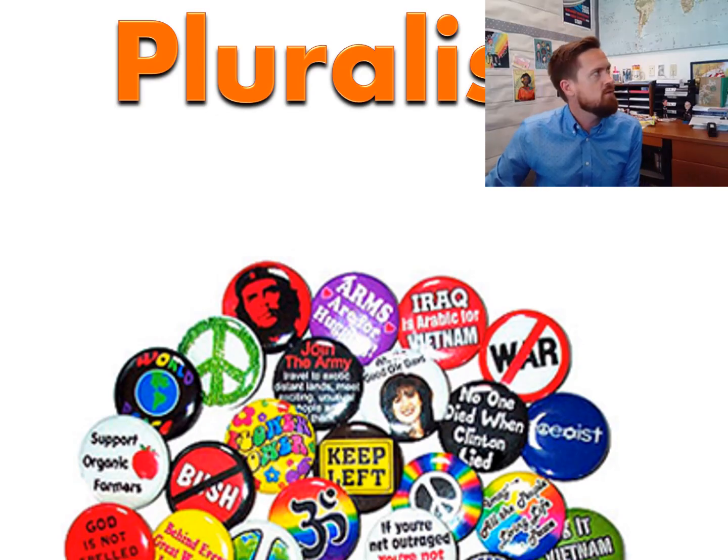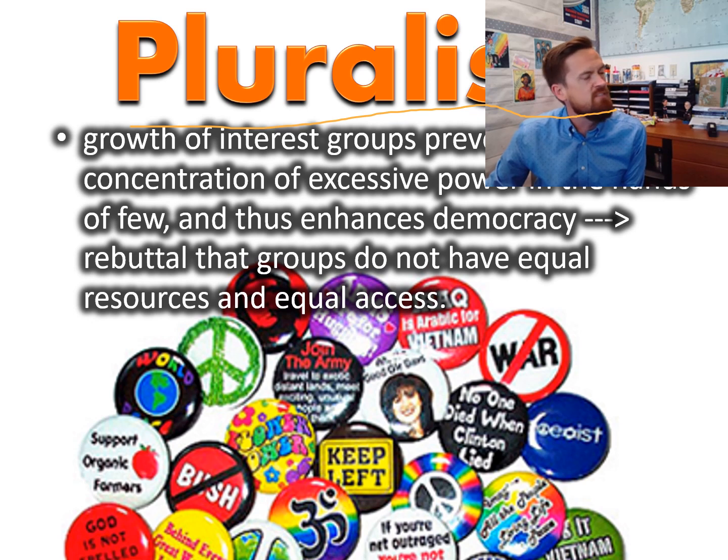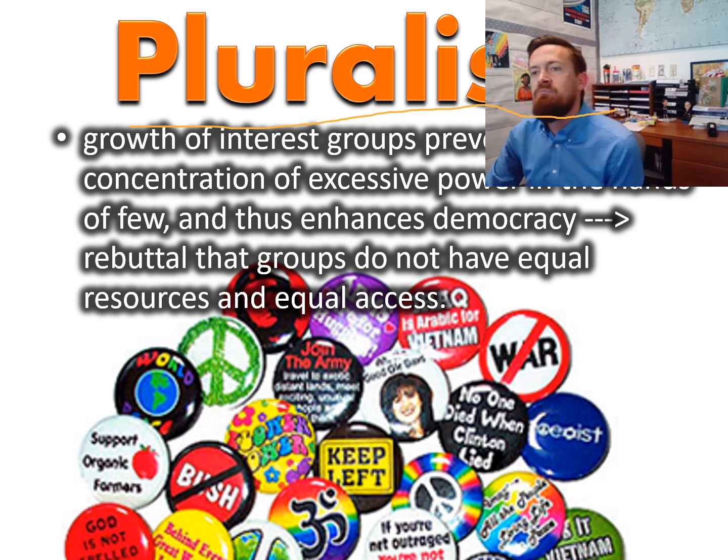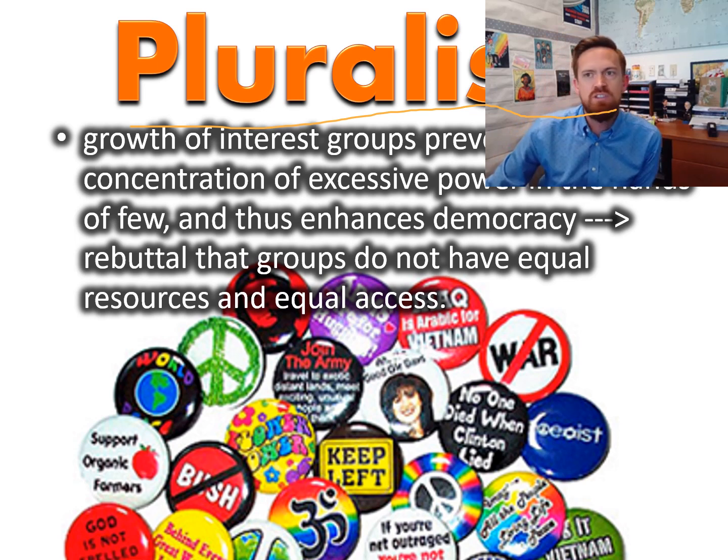This is also a reminder about another vocab word from Unit 1. If you know it, you can skip it. But pluralism was the idea. It's kind of the same idea from Fed 10, that if many groups fight for power, it leads to a sort of balance or equality. Right, Jalen? If many groups fight for power, it leads to a sort of balance, and nobody dominates. You remember that? And you remember how hyper-pluralism is different?